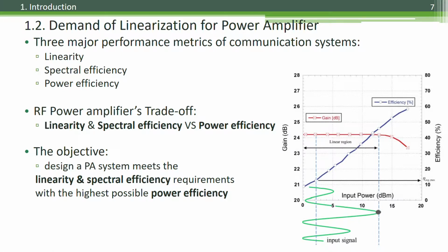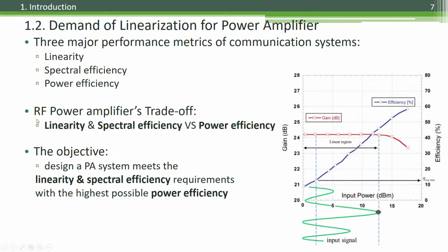So in modern telecommunication, new transmitting formats such as QAM, CDMA, OFDM are employed to achieve a high spectral efficiency, and then the signal will have a high PAPR. PAPR stands for peak to average power ratio. And third, power efficiency is a very important consideration that affects deployment, operating cost, and environment.